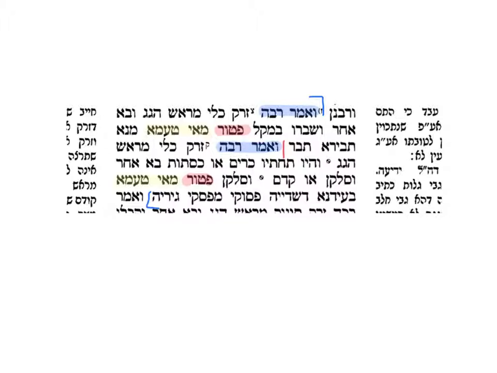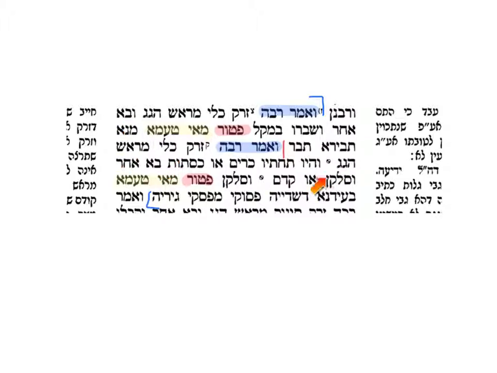And the last thing to notice is the transition from Hebrew to Aramaic. All this, v'amar Rabba zarak kli mirosh hagag uba acher v'shivro b'makel, is all in Hebrew. Patur is also in Hebrew. Mai tama is already Aramaic. So that shows you that you have Rabbah's statement, and Rabbah's statement is being analyzed by the Gemara. Rabbah did not say mai tama mara tavira tavar. Rabbah was speaking in Hebrew. That's the Gemara analyzing.